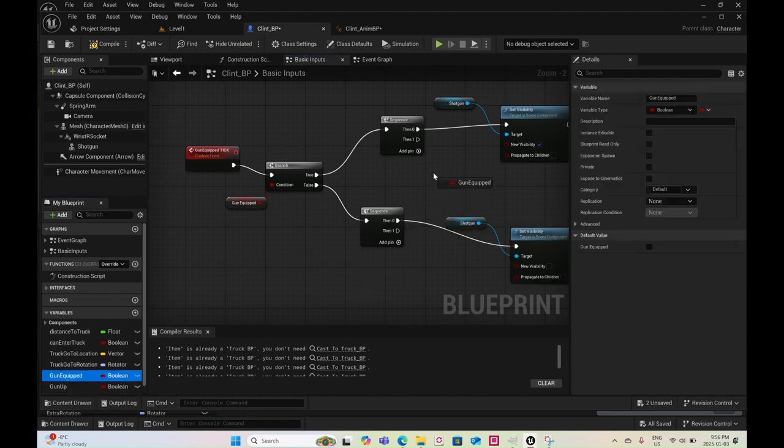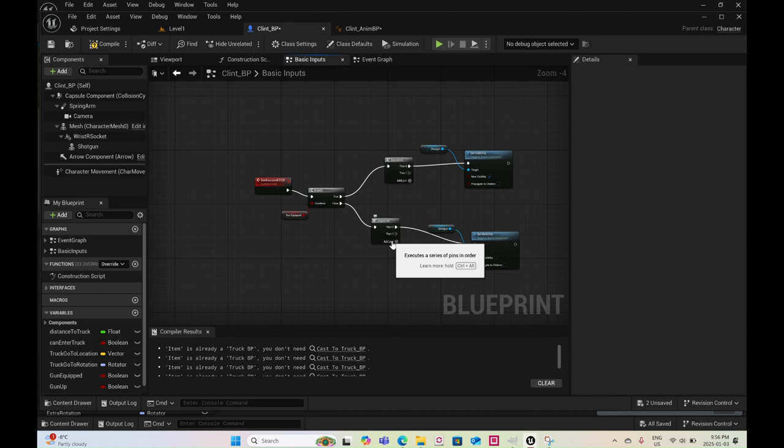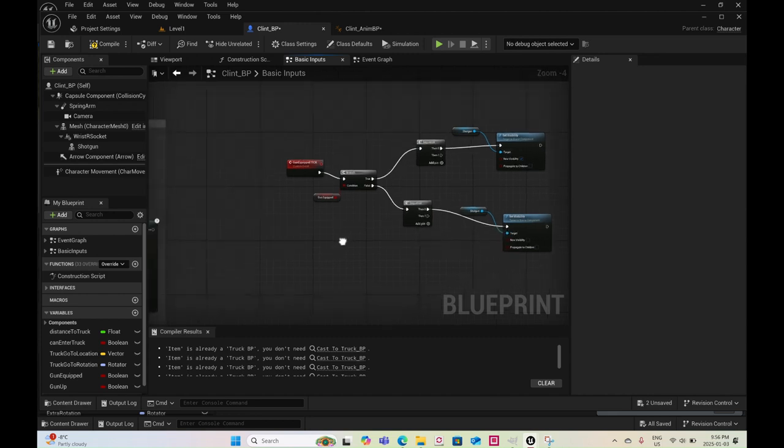And also the Boolean is set to true. Oh no, I don't need that right now. That's good enough for now.